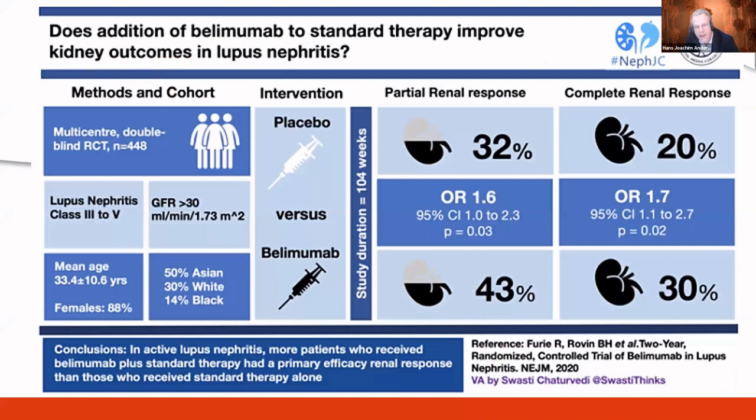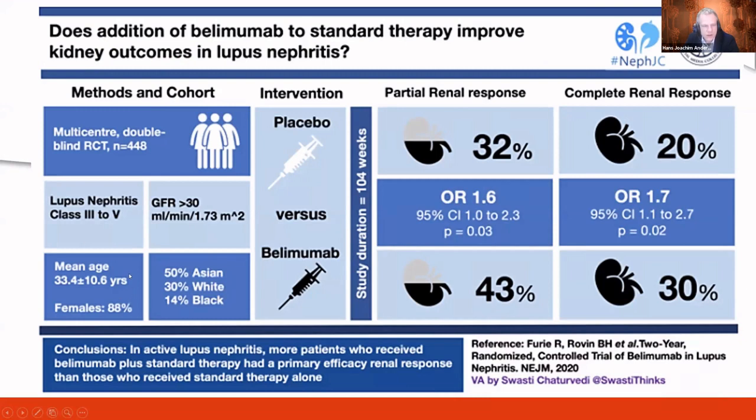So the trial that led to approval recently was the BLISS-LN trial, and this is summarized here on this graphical abstract. It was the largest trial on lupus nephritis ever conducted. And already this is important. It's obviously a trial conducted all over the world. Half of the patients were from China or from Asia, let's say. A minority of patients was from Europe, we have to admit.